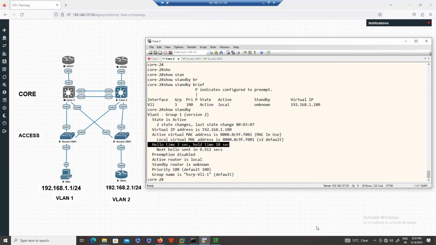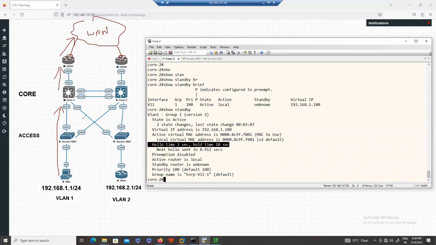So far, HSRP is only responsible for two failover scenarios. Let's say this is your WAN network, and we have an ISP link terminating on router 1 and an ISP link terminating on router 2. This PC sends traffic to our active box. The active core switch has a default route pointed to router 1, and router 1's default route points to the ISP. In this scenario, this is how the PC has internet access.